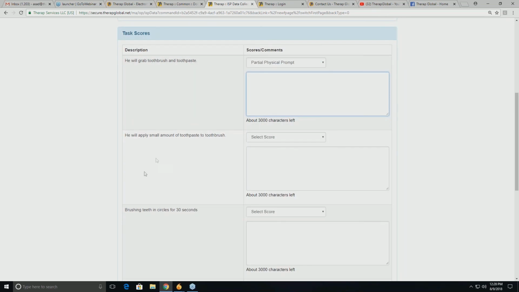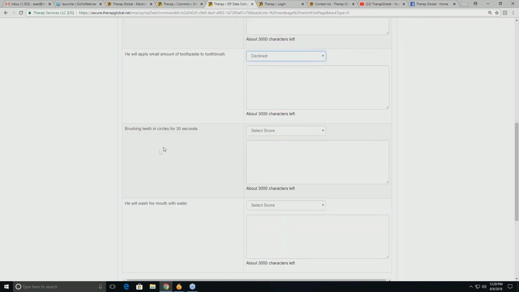Okay. So next task is you will apply small amount of toothpaste to toothbrush. I will choose another score for this specific task. Maybe he declined it. Okay. So I'm choosing declined. Then the task is brushing teeth in circles for 30 seconds.